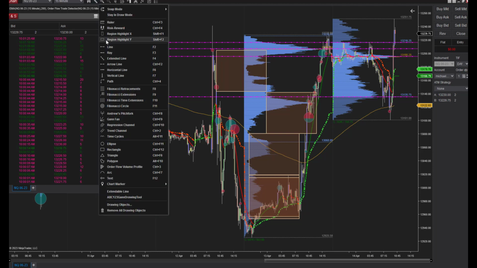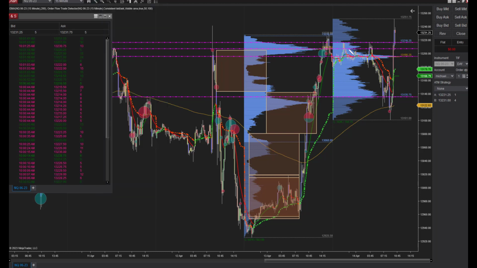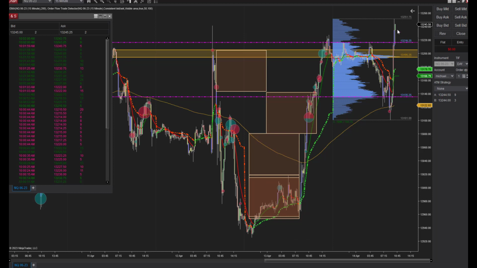So a region. Let's create a region instead. Point A to point B, get rid of the 2 lines. I'll just move that region out of there. We know where it is. Let's delete these 2 lines here and go back where the region was. Region 1 and 2. We've done that zone, and she's still flying up. So I think she's still going to be a runner today.